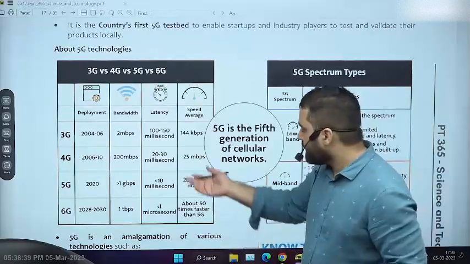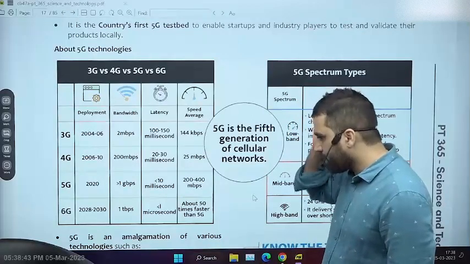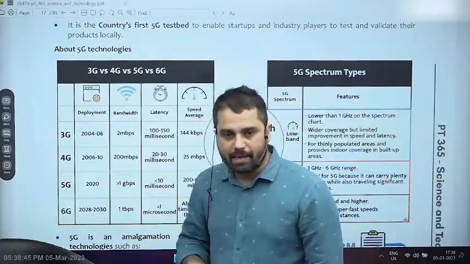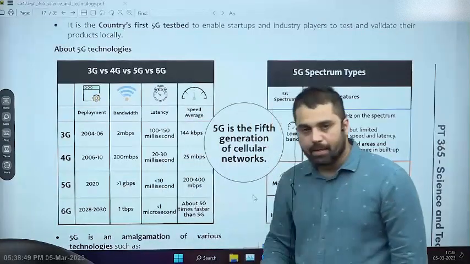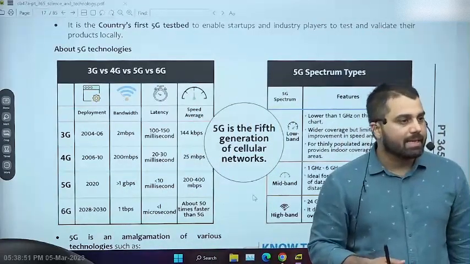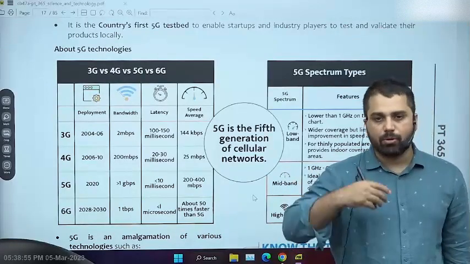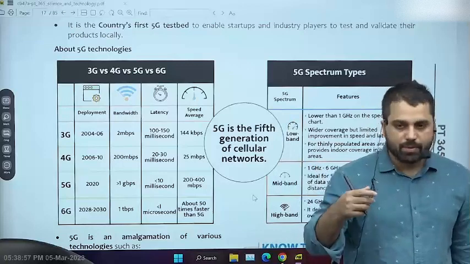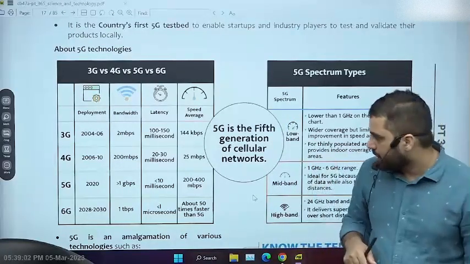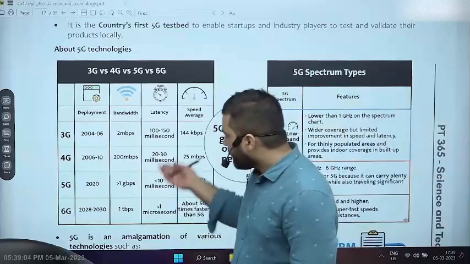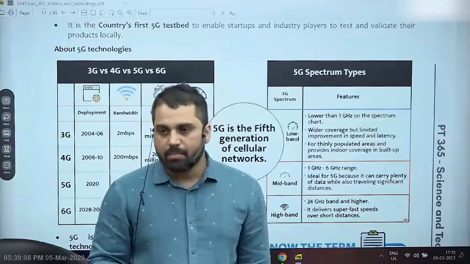So जो 4G network जो है, which we still are using for most of the country, 4G network had latency of about 30 millisecond. 5G aims to attain a latency of about 1 millisecond. That it should be somewhere around 1 millisecond. Milli means 1 by 1000. Now 1 by 1000 is almost real time, that whatever you are executing, whatever you are requesting, it is being executed into real time.